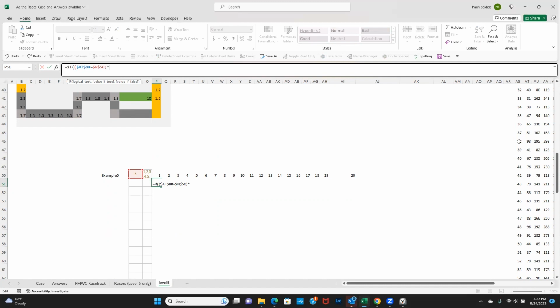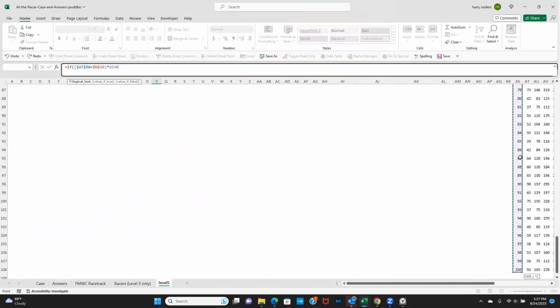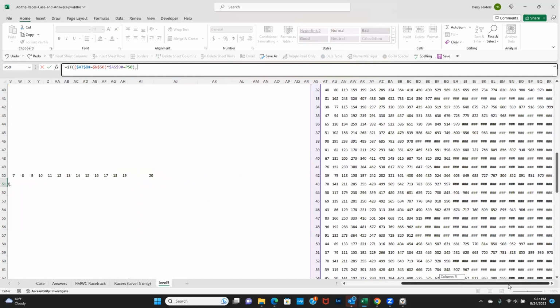and if my racer equals this, then I want whatever is in here.